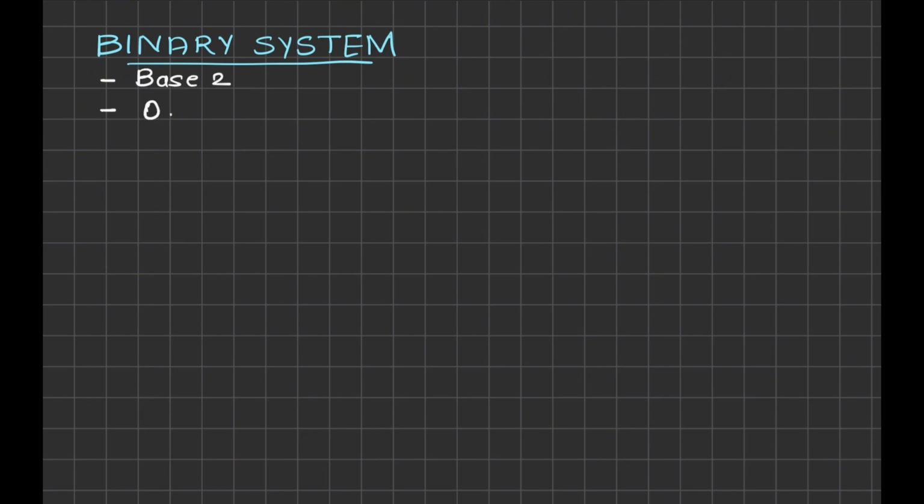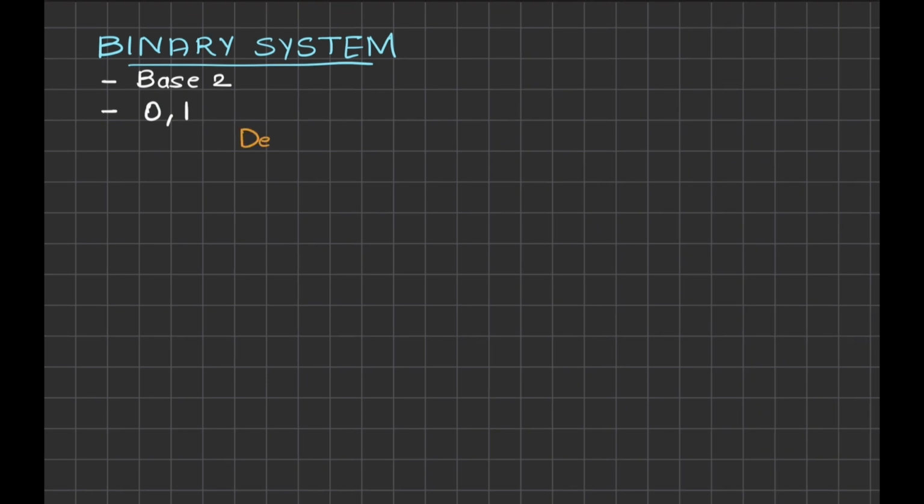Now take a look at the most important system in computer science, which is the binary system. The binary system is a base 2 numeral system that uses only 2 digits, which are 0 and 1. It's one of the fundamentals of computing, where each digit represents a power of 2. So we can look at how the numbers are represented. Let's write the decimal numbers on the left-hand side from 0 to 10, and take a look at how we can represent them in binary.